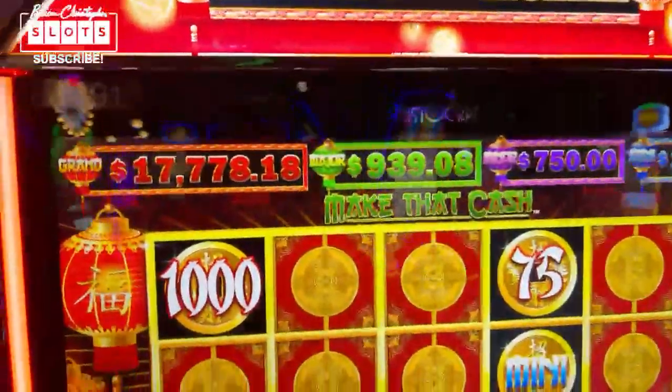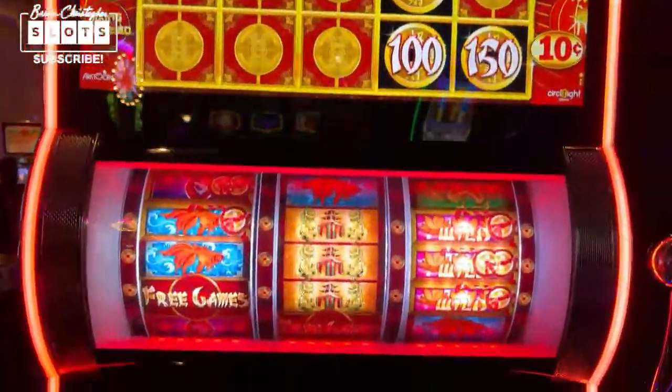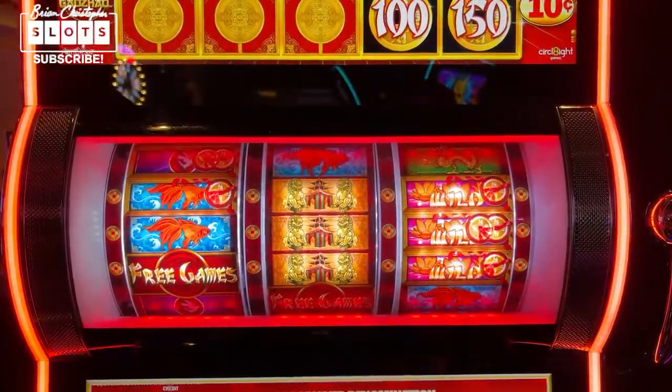Let's see. Make that cash? I feel like making some cash right now. Let's do it. Let's make that cash. Okay. Here we go. Make that cash. We want those numbers to drop. Oh, someone just had the bonus here too, and they ran away.